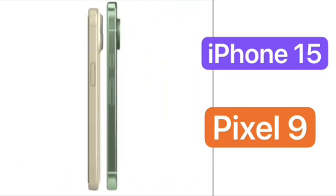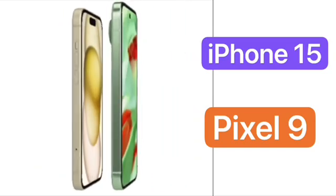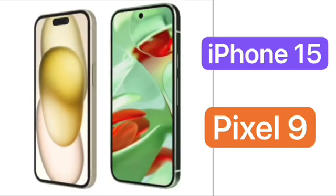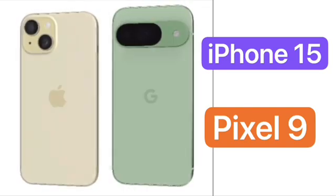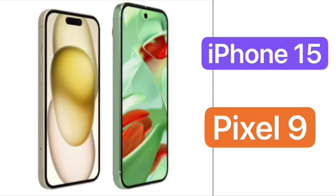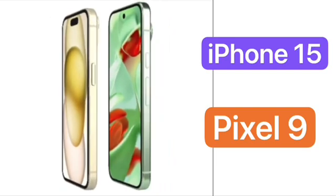One thing that the Pixel 9 has finally caught up to the iPhone on is the number of updates. It gets 7 years of software Android updates. And it's just like the iPhone. You're going to get it day one that it comes out, and it's going to be a stock version of Android. So it's very on par software-wise. Now, you can't compare iOS to Android simply. It's pure preference. There are certain apps that are available on the iPhone that are not available on Android. And there are some things on Android that just are not possible on an iPhone.